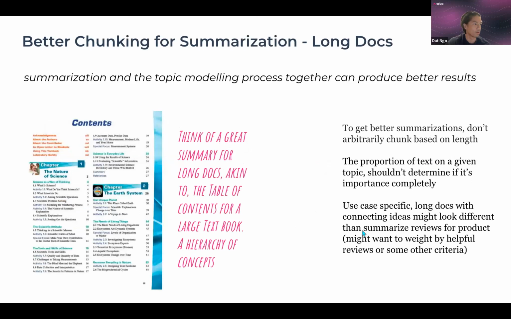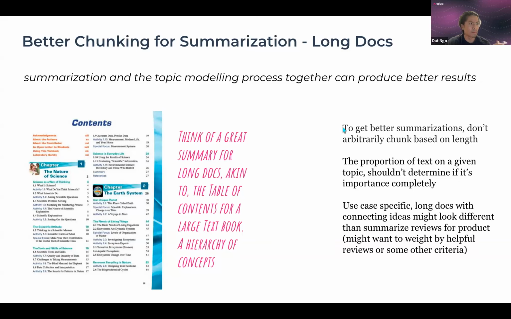And we're going to talk a little bit about better strategies for long docs. Instead of arbitrarily chunking a long doc and sending the chunks through, you can think of a really good summary for a long doc like the science textbook you had as a kid. A really good summary for that massive textbook is actually the table of contents in the beginning, right? Of course, we sometimes don't have the table of contents for our long docs. But if you think about it that way, that can help you understand this next technique.